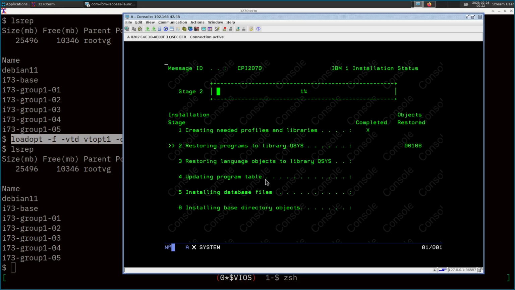So now it will install really the base operating system, the really minimal core set of files you need to be able to IPL and log in to IBM i. So this will take a little while, but everything it needs right now is just on that first DVD. So we can just sit back and watch this go through the installation stages.